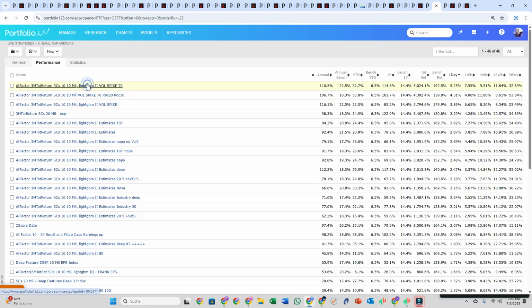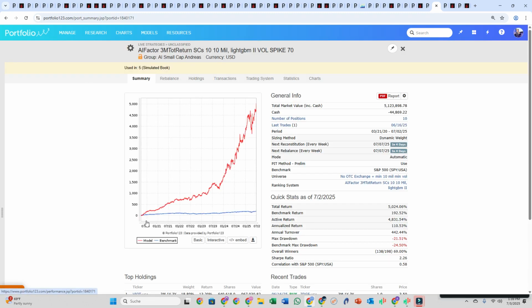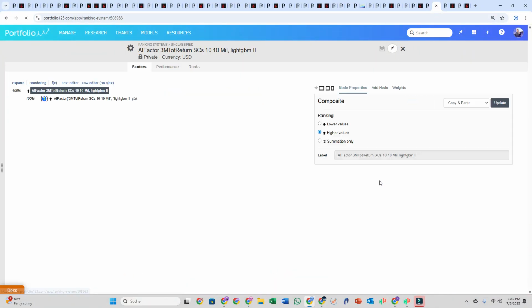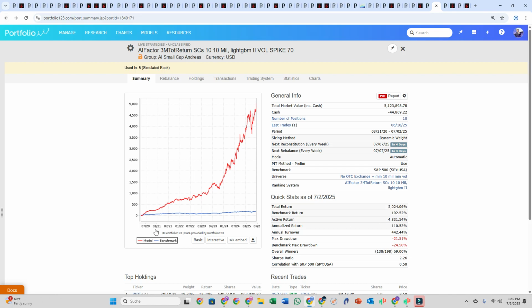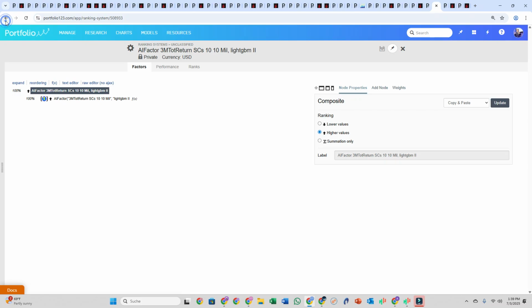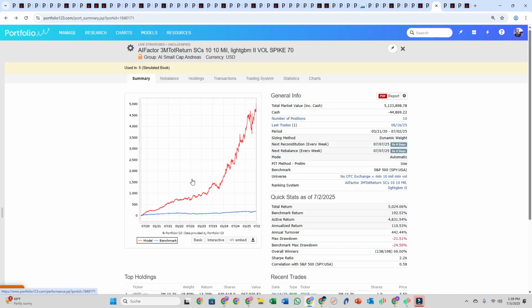But let's go here and talk about how it's built. Here are the rankings, and this is the predictor. I'm going to show in a minute how that is built. You put the predictor into a ranking system, and then you put the ranking system into a portfolio strategy, and that is pretty much it.